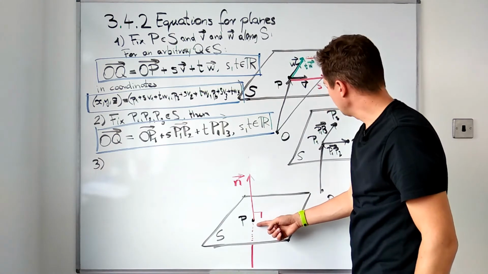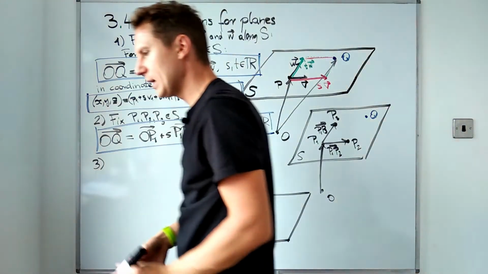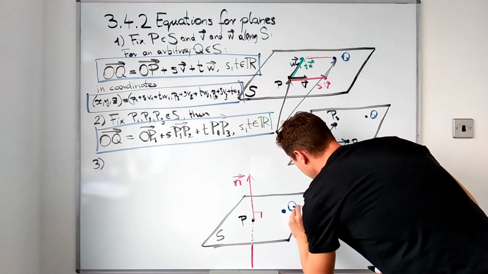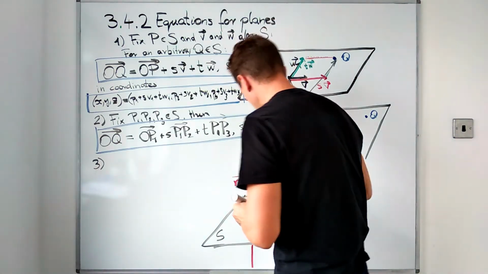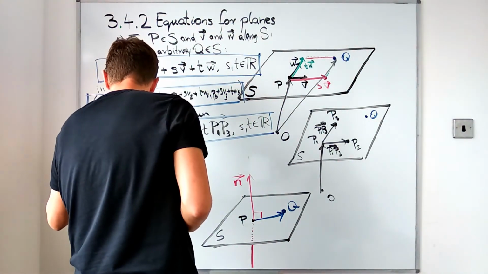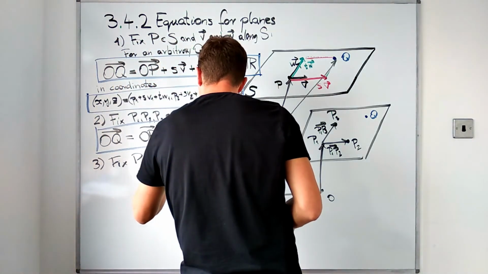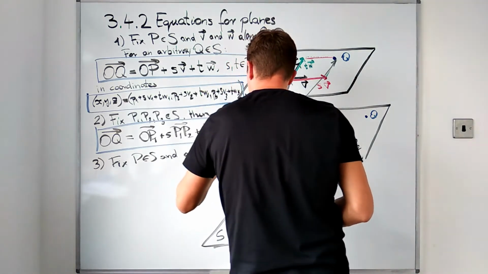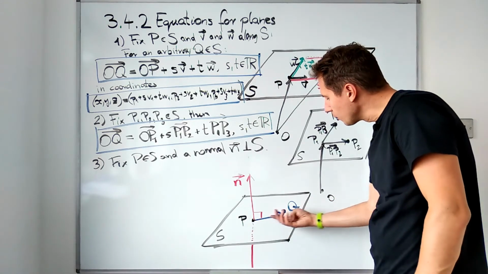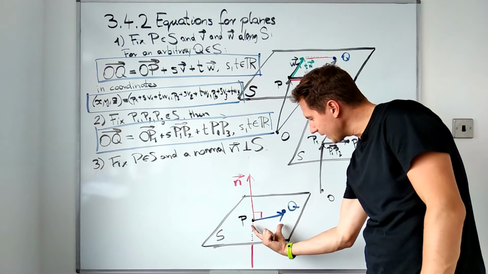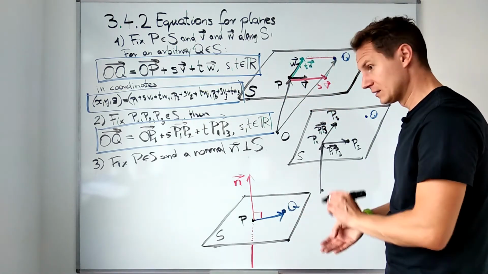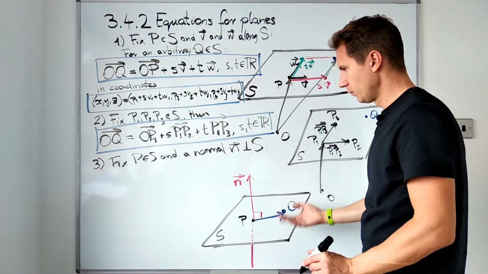Now if we have a point on the plane and a normal vector to that plane, we can express points on the plane as follows. So if I have an arbitrary point on this plane, Q, what will be special about Q, the reason it's on the plane? Fix point P and a normal n perpendicular to our plane. What's special about this point Q is that if I connect it to P, I get a vector that is perpendicular to our normal vector n. And that is, of course, true for all points in the plane, and is not true for any other points. So only points in the plane will have the property.